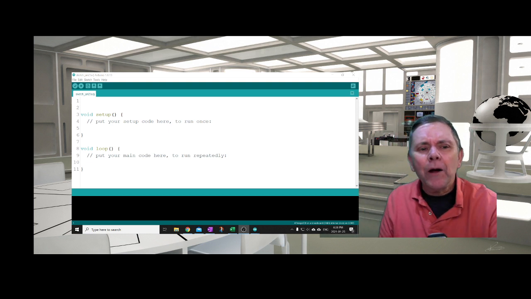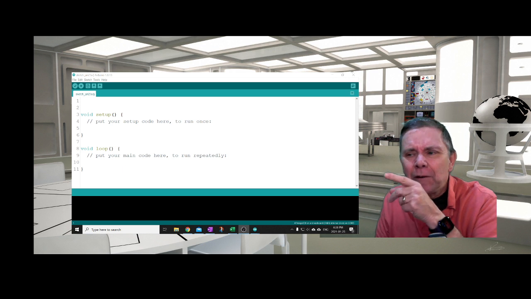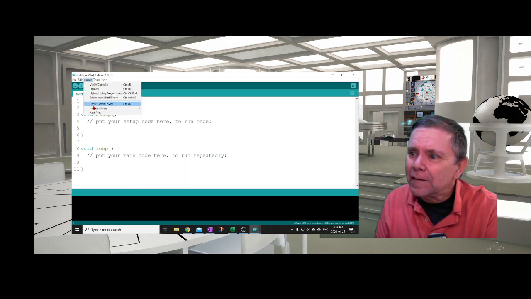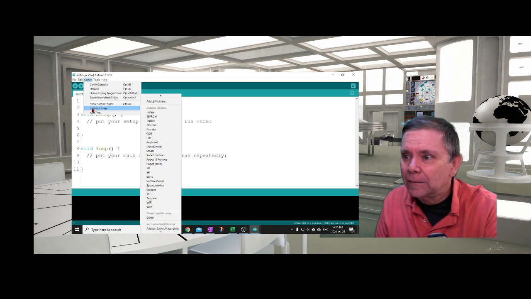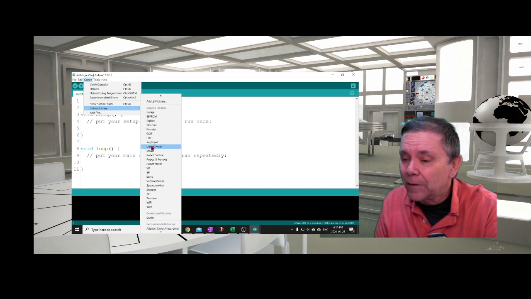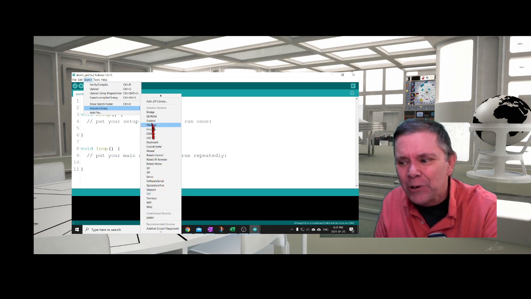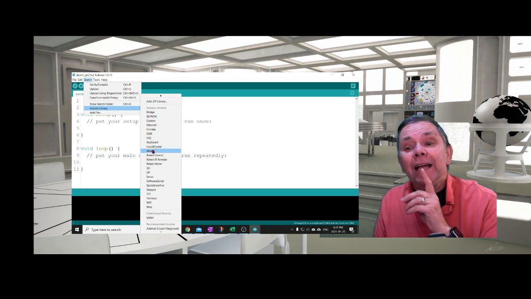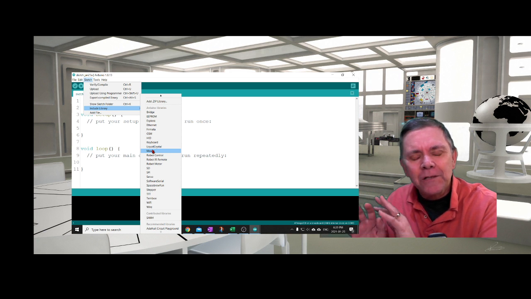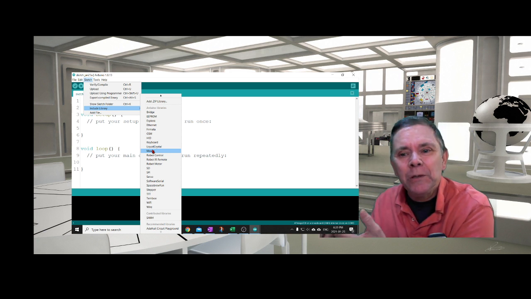So where do you find these libraries? Well, having a look at this IDE over here, if we go to Sketch, you'll see there's an Include Library menu item there, and there's all kinds of libraries. There's one for the liquid crystal display. There's one for the keyboard if you want to add a keyboard on. There's one for the servo, and there's one for all kinds of little tricks you can do with your robot. And there's hundreds more. Hundreds of people have been writing these libraries, sometimes amazing libraries, for you to install on your IDE.